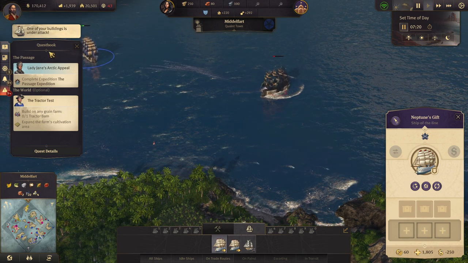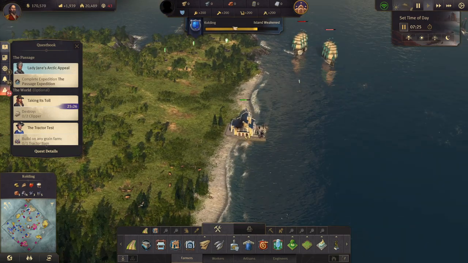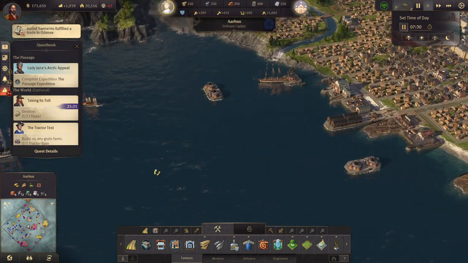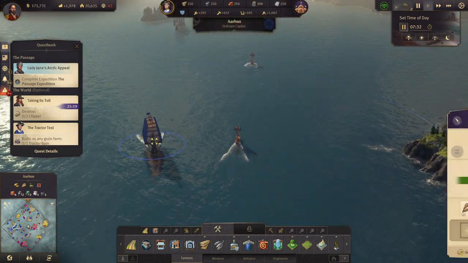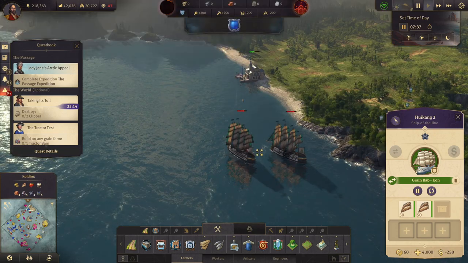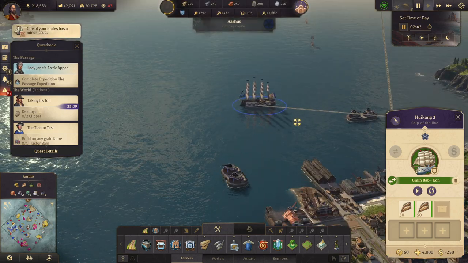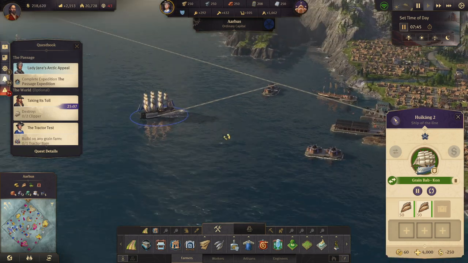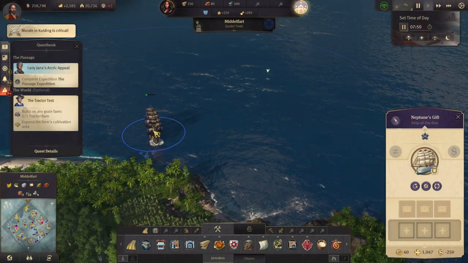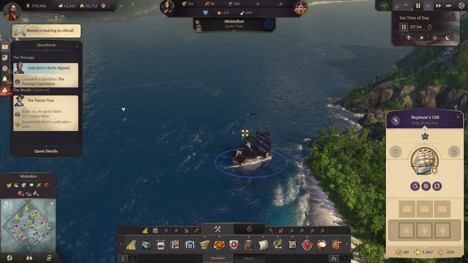Your harbor is under attack. She's going to take this now, because I don't have the ships to defend. They're all on trade routes. You don't really need to be on a trade route, though. But it's too late. Let's just make sure. People can't hold out much longer. Got that. So we'll have to take that back from her.